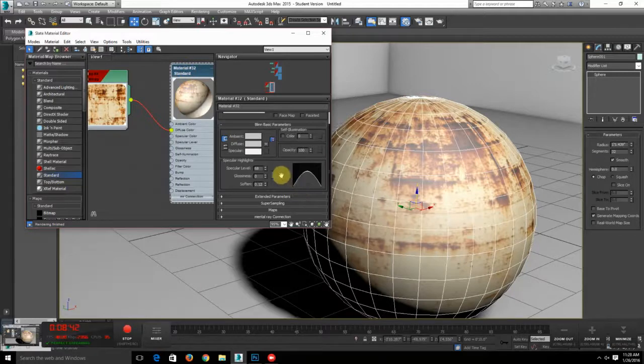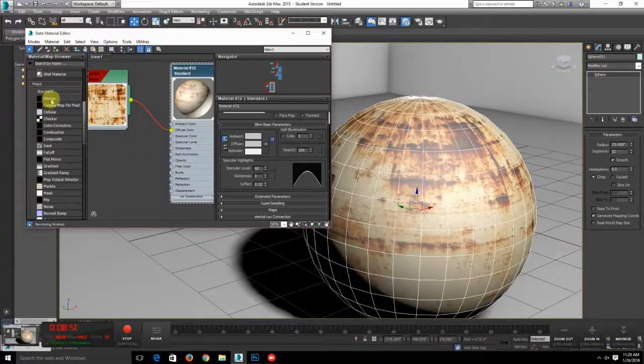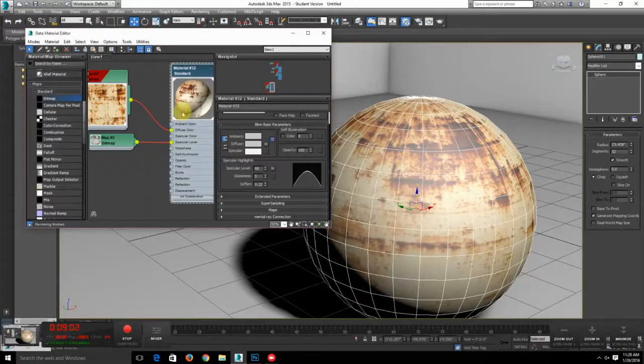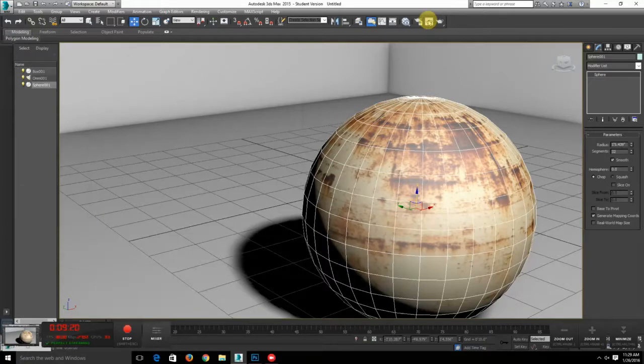Now to put on the actual map itself, you go to the specular level and click that little box over here. Alternatively, if you don't want to keep clicking the boxes, you can also go into this area called Maps. It should look very familiar. And you can click and drag this to the area that you want to change. In this case, the specular level. And, yep, Rust Specular. And even here, you should see a pretty big change happen already. So let's take a look at our original. Now, if you want to compare surfaces, you can go to the rendered frame window. Let's see, I might have to, let's see here.